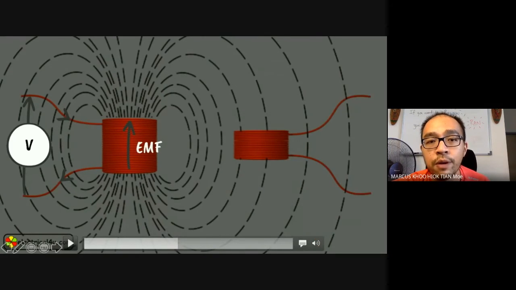But the idea is this: if you bring another coil near to the coil that already has voltage running through it, it will itself experience a changing magnetic field. Because do you see these dotted lines over here? These are all the magnetic fields. And if the magnetic fields are always changing, that means this magnetic field is going to cut here and cut back and cut here and cut back, the first winding and this second winding. And so it's going to produce an induced current flowing into the secondary coil.